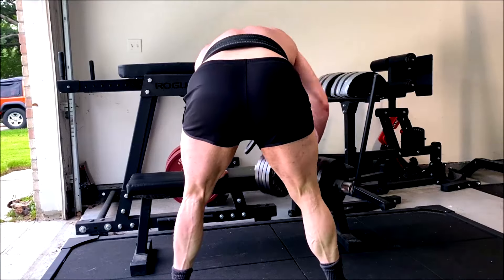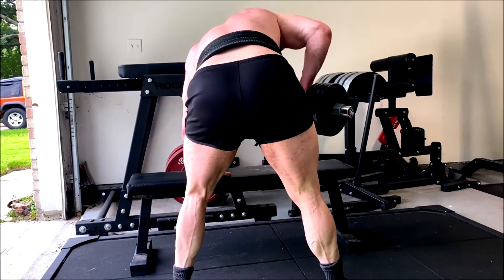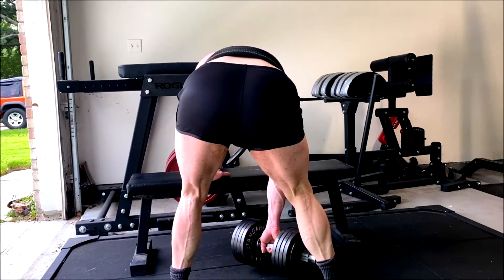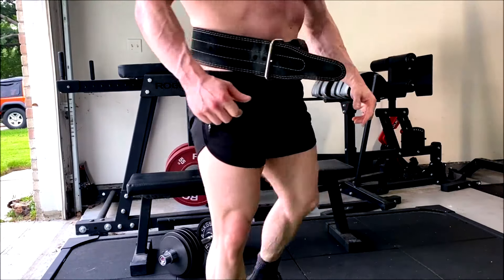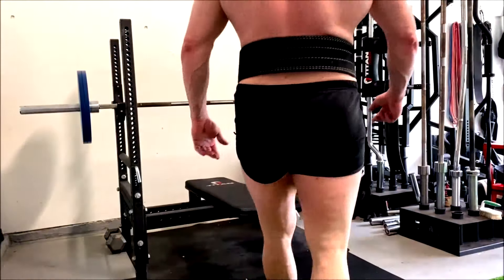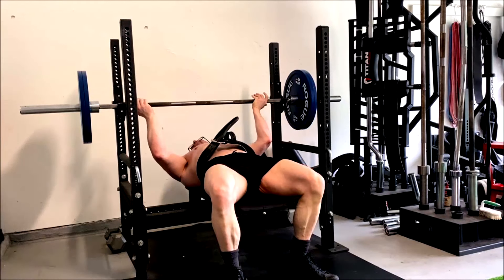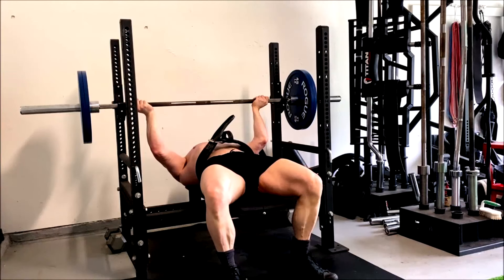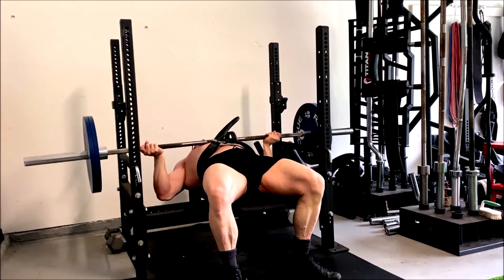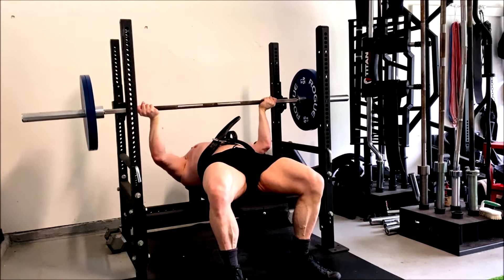After the underhand grip rows we do dumbbell rows. These are a little lighter relative to the others — getting sets of eight on this, failing on the weak arm. On these I allow the weak arm to determine the reps, just like when I do one-arm preacher curls: lead with the left side, and whatever reaches failure, that's it — then do the same number of reps with the other arm. The second set of reverse grip looked a little cleaner, so as soon as I get used to this lift I'll hopefully be able to load it up. We're only doing two sets of everything — two really hard sets — so my chest really shouldn't be that fatigued.